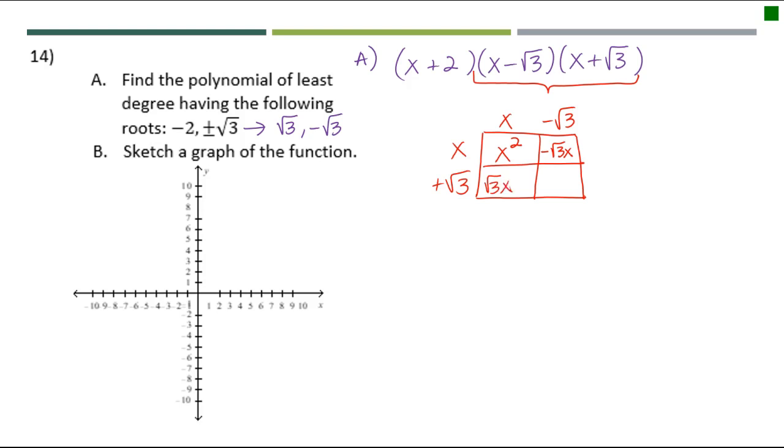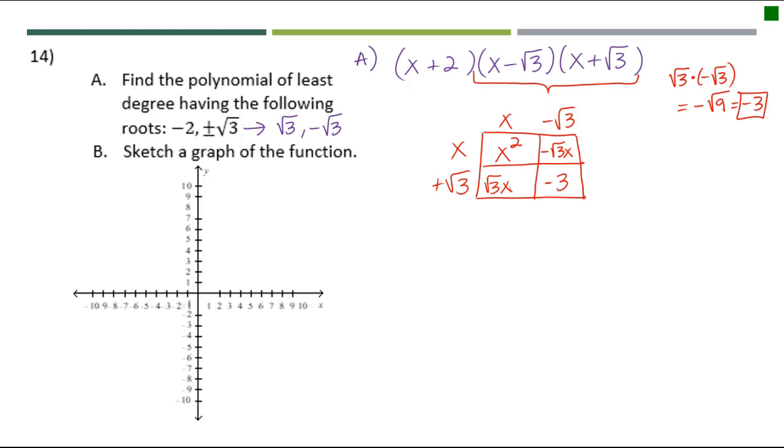And then the square root of 3 times the negative square root of 3, I'm going to do a little scratch work over here. When you multiply two things that are the same radical, I have a positive times a negative, so that gives me a negative. 3 times 3 is 9, so I have the square root of 9, but the square root of 9 is 3. So really, I just end up with the number that was underneath. And that will always happen if you're multiplying two identical radicals.